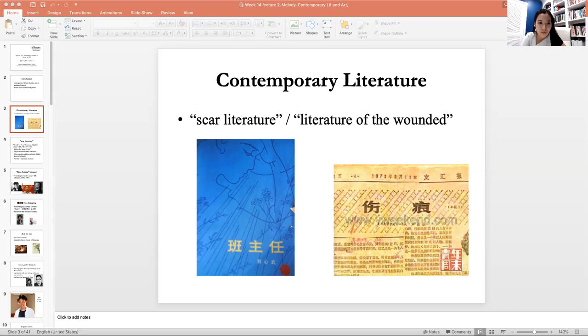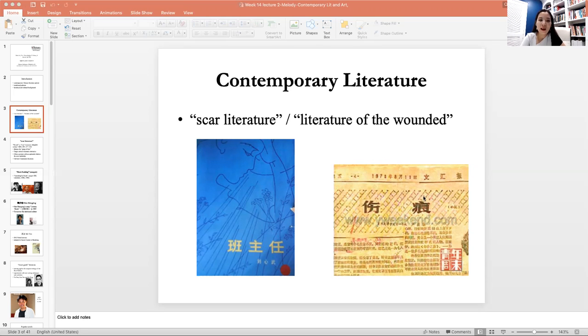of the Cultural Revolution. These writers were typically not opposed to communism, but instead relied on the Communist Party to rectify the past tragedies. While there were many novels written, short stories were actually the major mode of scar literature. Two of the most well-known stories are Liu Xinwu's The Class Teacher, published in 1977, 班主任, and Liu Xinhua's Scar, 伤痕. As you see in the PowerPoint slide here, these are the two.